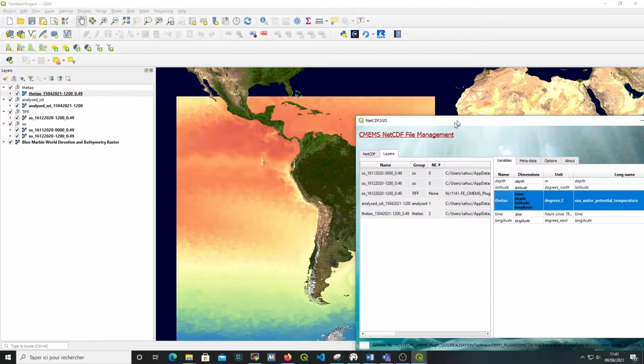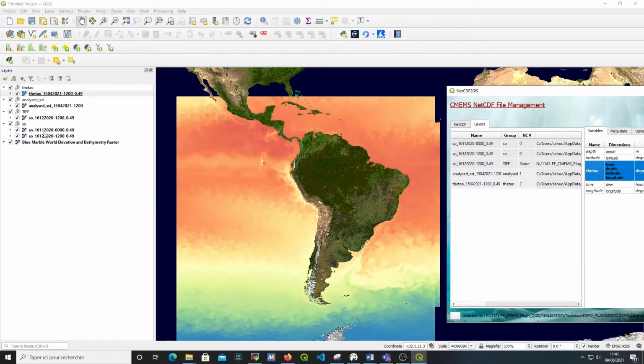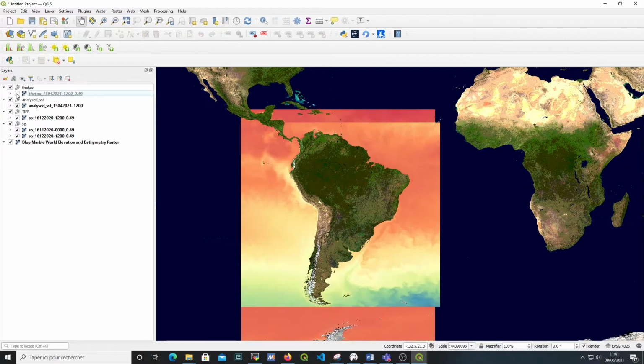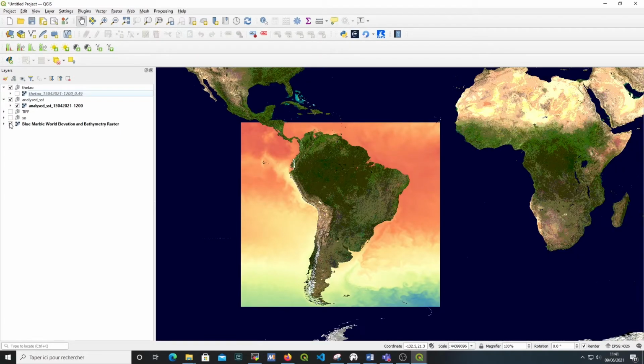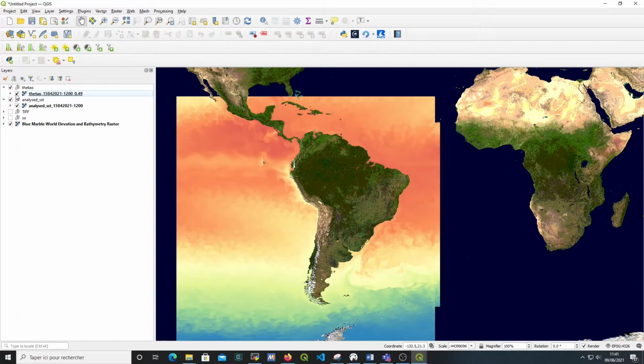If we go to our QGIS project here, I'm going to hide the previous layers. Here we can see that the observation sea surface temperature and the modeled sea surface temperature don't have the same geographical extent.